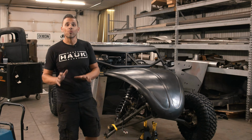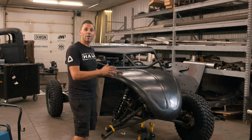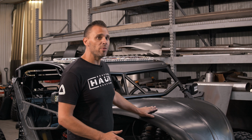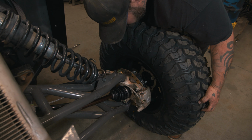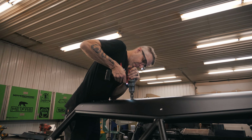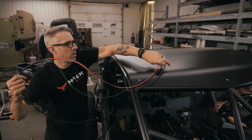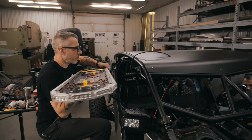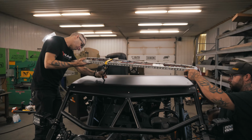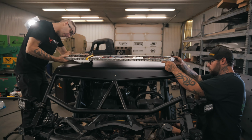So the guys have been working around the clock on our Can-Am X3 project for Braven tires. We have our 67 Volkswagen Beetle deck lid on the front. The guys just finished putting the S3 suspension on. Our friends at Empower Lighting spent several days here at the shop wiring this up with a full police car lighting system. Along with that, it has a full-on siren and a PA system. So it's gonna be a lot of fun to take out places.